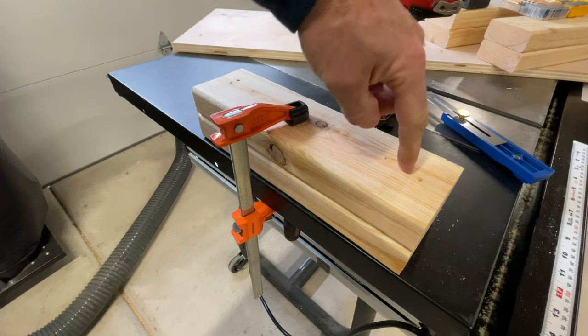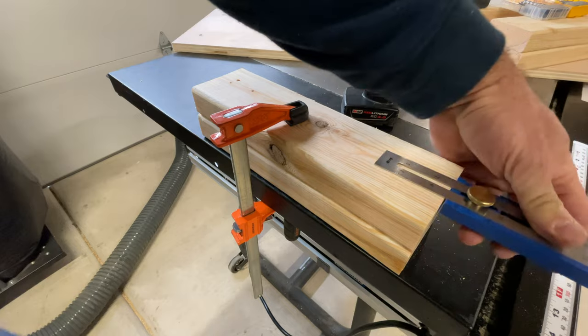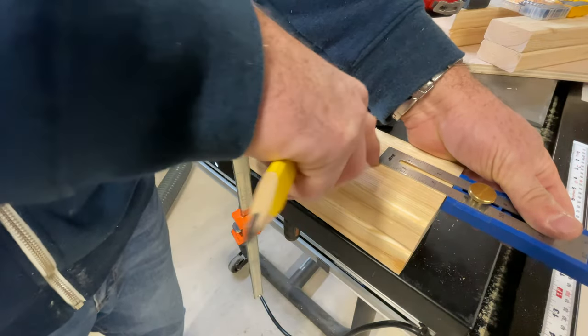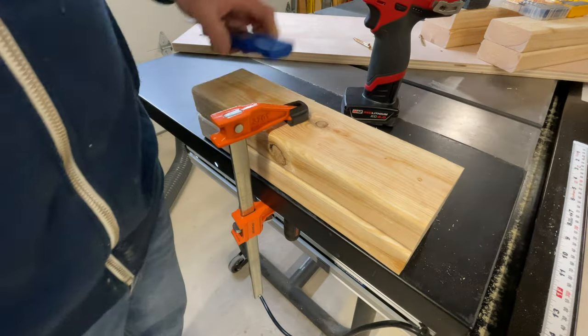So we're gonna drill 2 more holes and we're just gonna attach these together. I clamped them to the table. We're gonna avoid 2.5 inches from the end for our screws because that's where our lag bolts are gonna go through. But other than that, we'll just put them in any random spot.